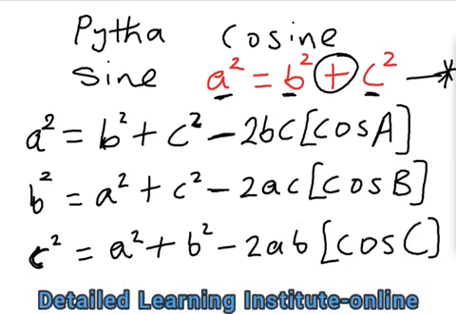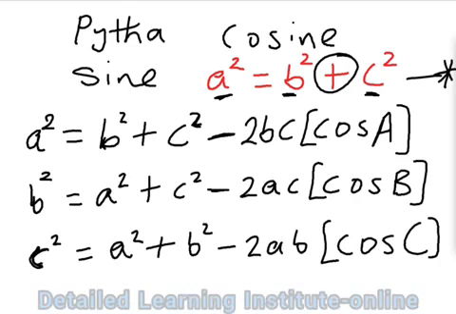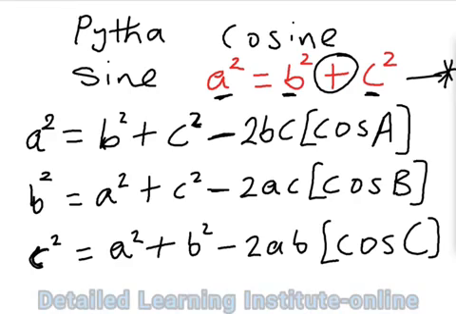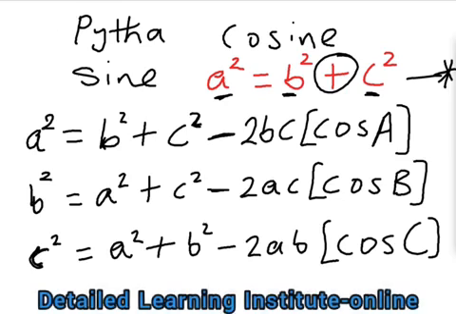So you don't have to bother yourself cramming it. You just remember the Pythagoras rule, and you know how to play with the alphabets, know how to change them. Know that when one alphabet appears on the left hand side, it will not appear again on the right hand side. The only things that will appear on the right hand side will be the remaining two alphabets, right? And then you know how to play with them. You know how to bring in the multiplication aspect into it, and then you know how to bring in the angle, cos of the subject of the formula in its capital letter form. Now this is how to recall the cosine rule formula.